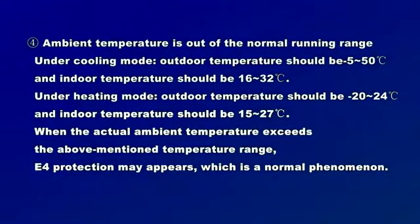4. Ambient temperature is out of the normal running range. Under cooling mode, outdoor temperature should be -5 to 50 Celsius degrees, and indoor temperature should be 16 to 32 Celsius degrees. Under heating mode, outdoor temperature should be -20 to 24 Celsius degrees, and indoor temperature should be 15 to 27 Celsius degrees. When the actual ambient temperature exceeds the above-mentioned temperature range, E4 protection may appear, which is a normal phenomenon.